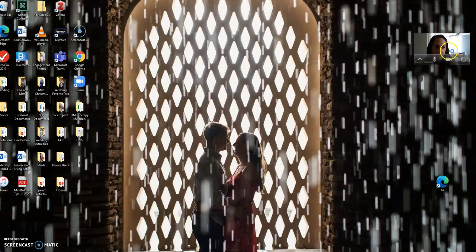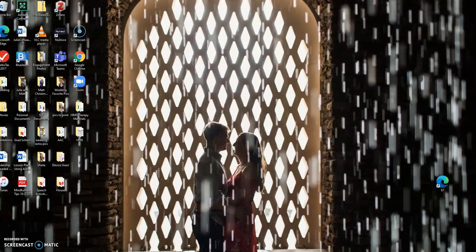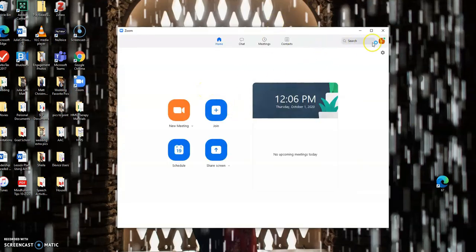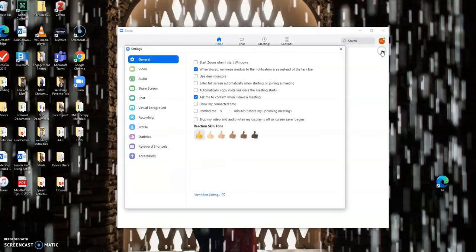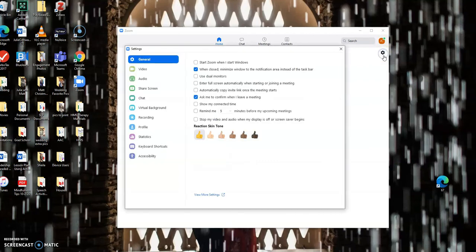Okay, so now I'm going to get out of my Zoom meeting, but I'm still here. And I'm going to go into the desktop application of Zoom. Okay. So there's also settings that you can enable from your Zoom application. So not only can I enter a meeting, join someone else's Zoom room, I can also change some settings. But to do that, I need to click on this tiny little cogwheel right below my initials. Or if you have a profile picture, right below your profile picture.